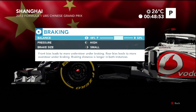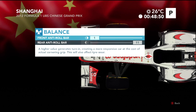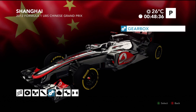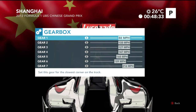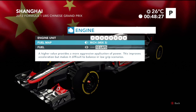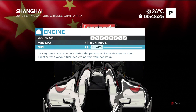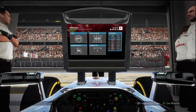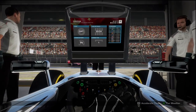Onto the balance now, and once again, it's the same as it was in Malaysia. It's 111. You need a stable car through the first two sectors, so that's why I'm running 111. The suspension is the same as last week or the other week before, 1-1-11-11. You want as much tyre wear as possible, so that's why I'm running that. The gearbox, the first 4 gears are just 2 clicks to the right from the standard. Then 5 and 6 are roughly the same as standard, and 7th is 216 miles an hour. The engine, qualifying, we run about 4 laps of fuel, or 3 if you want to take a gamble. And the alignment is the same as every other episode we've done. So that's the setup, and we're going to go straight now onto the braking points.